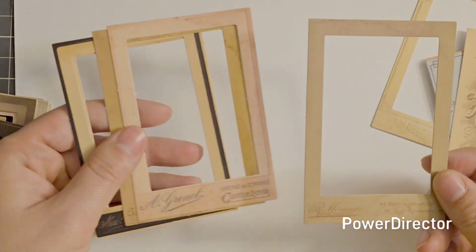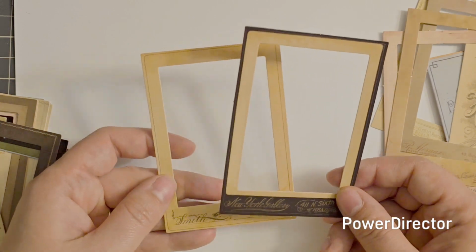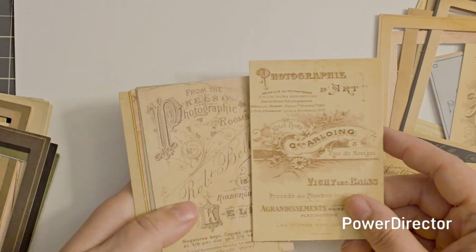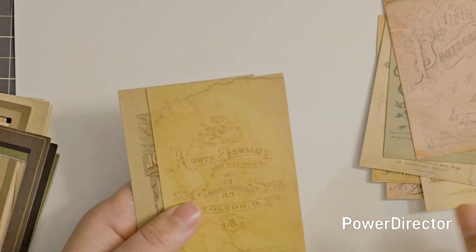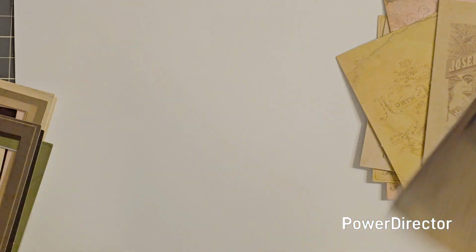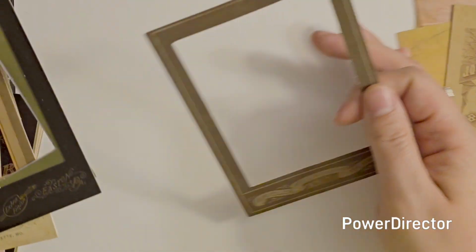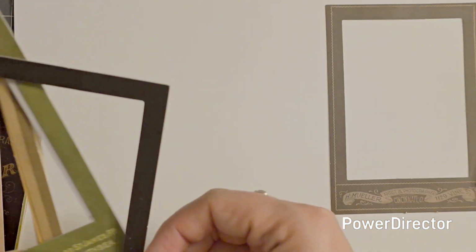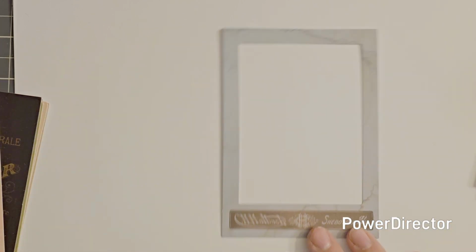There's quite a few, I didn't count. Does it say how many? 44 pieces. So there's probably 22 frames and 24 backings, I'm assuming. Because these have been out for some time now. It was 2024, so over a year, and this was my first time finding them in store. That's why I end up buying them, because normally I wait till they're on sale, but it's my first time finally being able to find them.